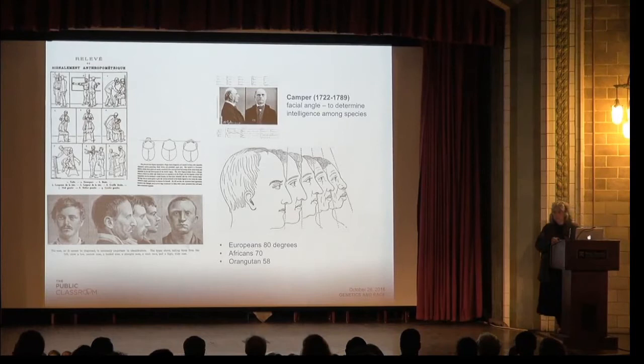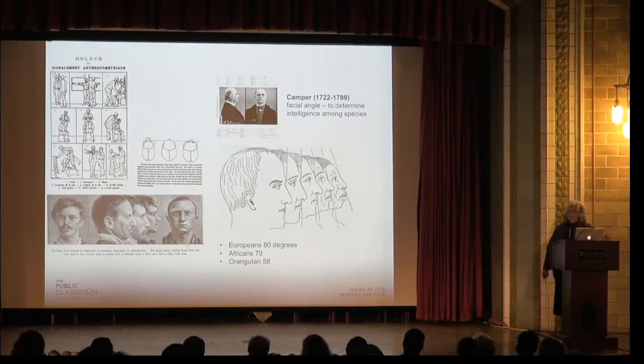So his probably main classifying unit in this hierarchy was indeed the components of brain size. But in all honesty, when you go through his work, he was compulsively measuring the specimens with many other measurement tools. One of them, of course, and they're written on the sides of the skull, is cranial capacity, this measure of brain size, but also on the sides of the skull is the angulation of the face.